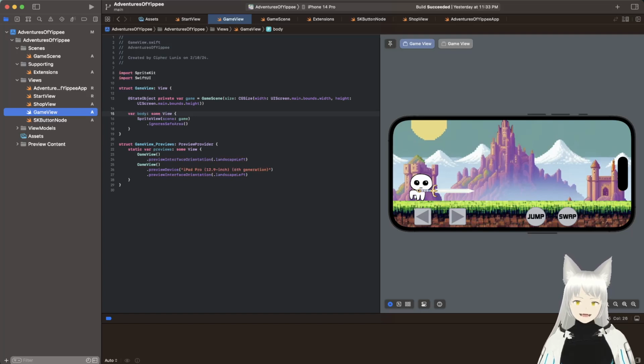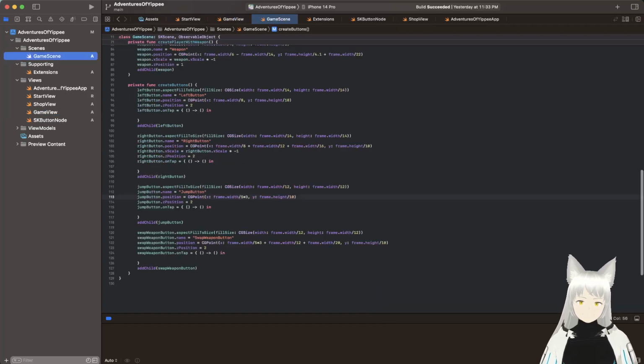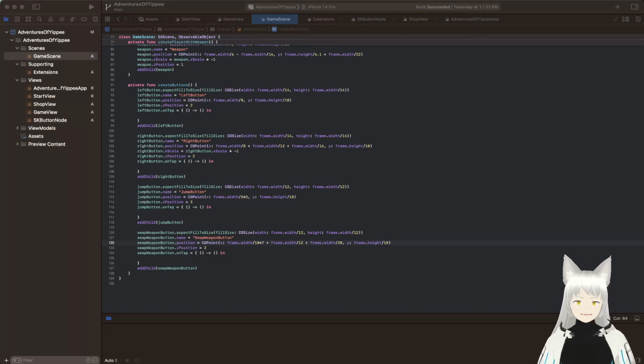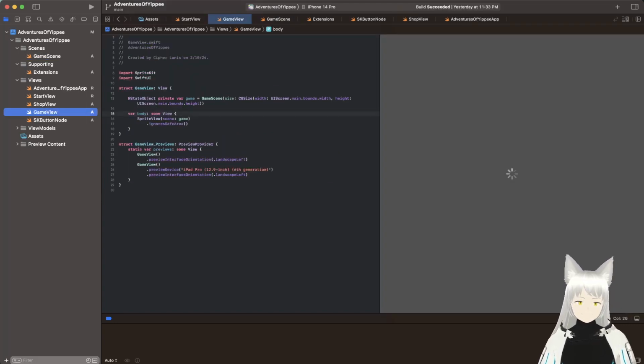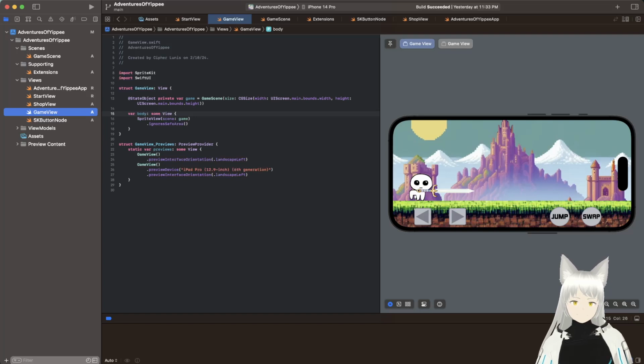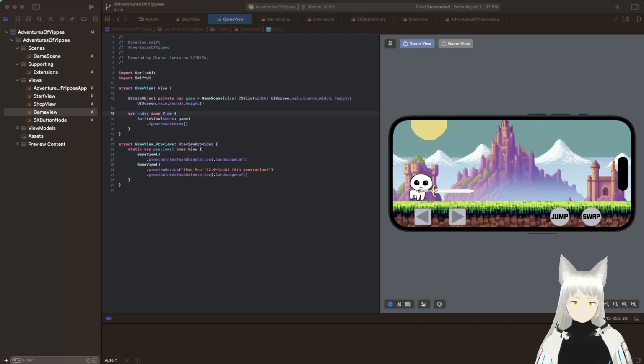Maybe 0.7, so 7/10. What's a natural state for your fingers to be while you're holding your phone sideways? Is that a good position? Who knows? Let's see. Yeah, I think I'm okay with this. Maybe a little higher for these buttons, but overall, I think it's okay. Let's see how it looks in the simulator.